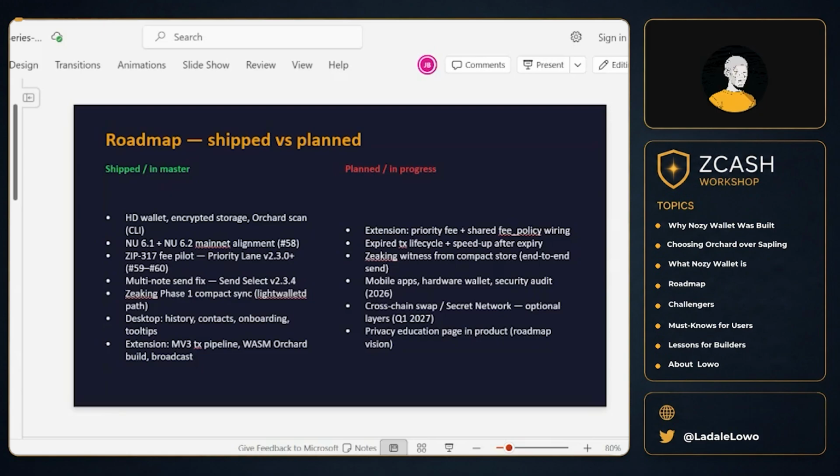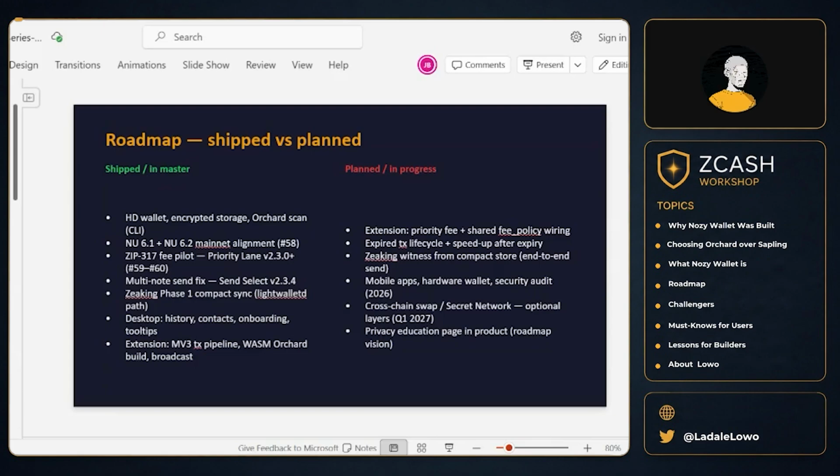The indexer is similar to Zano, for those that know about Zano. And then I'm implementing the desktop history, contacts, and onboarding tools. And then the extension. I'm going to talk about the extension during my challenges, because the extension is something else.